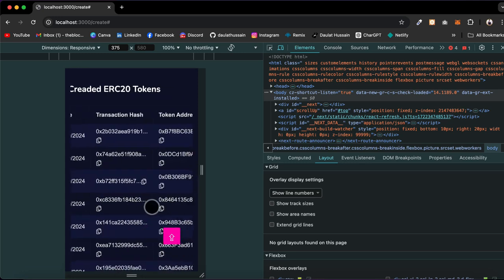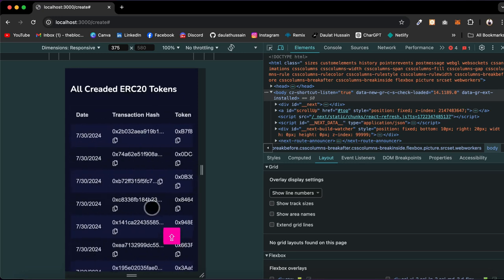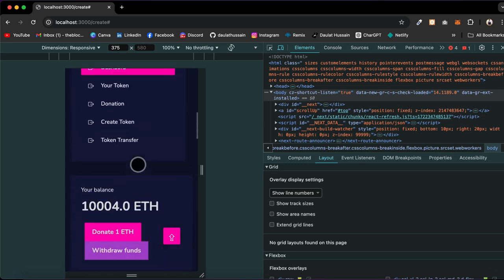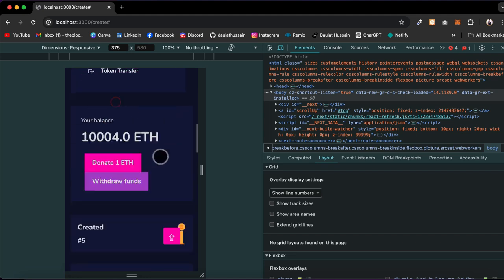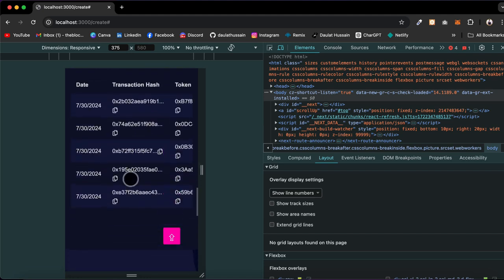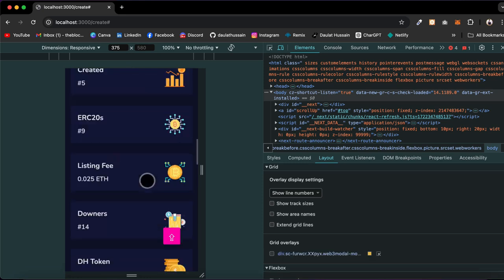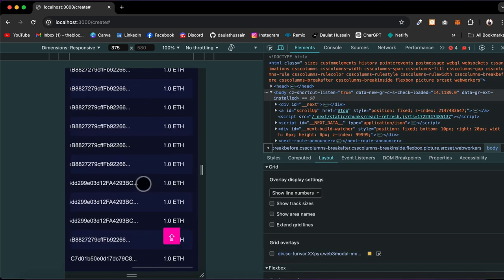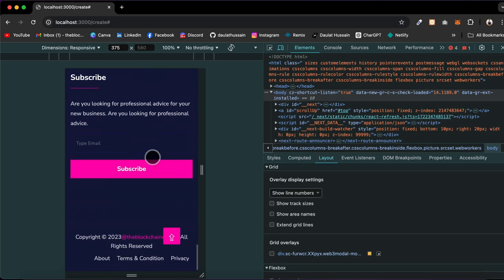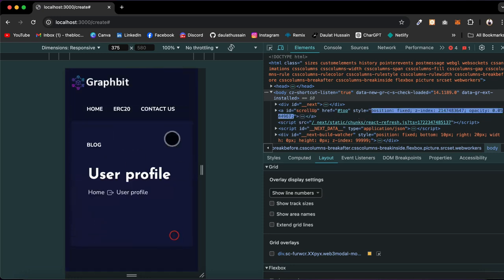And you can come back here. Here we have the slider, nice slider. So this time we are opening all the token. If you want to open your token, you can click and it will open, and all the token which you have created is going to reflect here. If you want to see the donation, you can click on the donation, and here you will find the donation details which users have made. That's how it's going to look on the mobile device. So every single thing is looking absolutely fine.